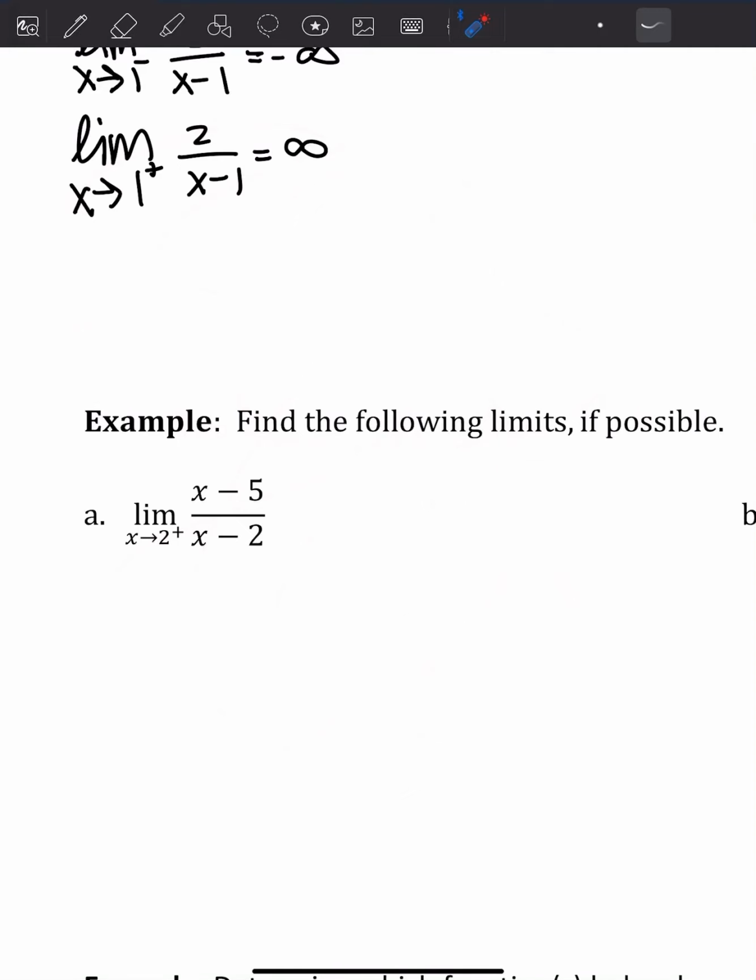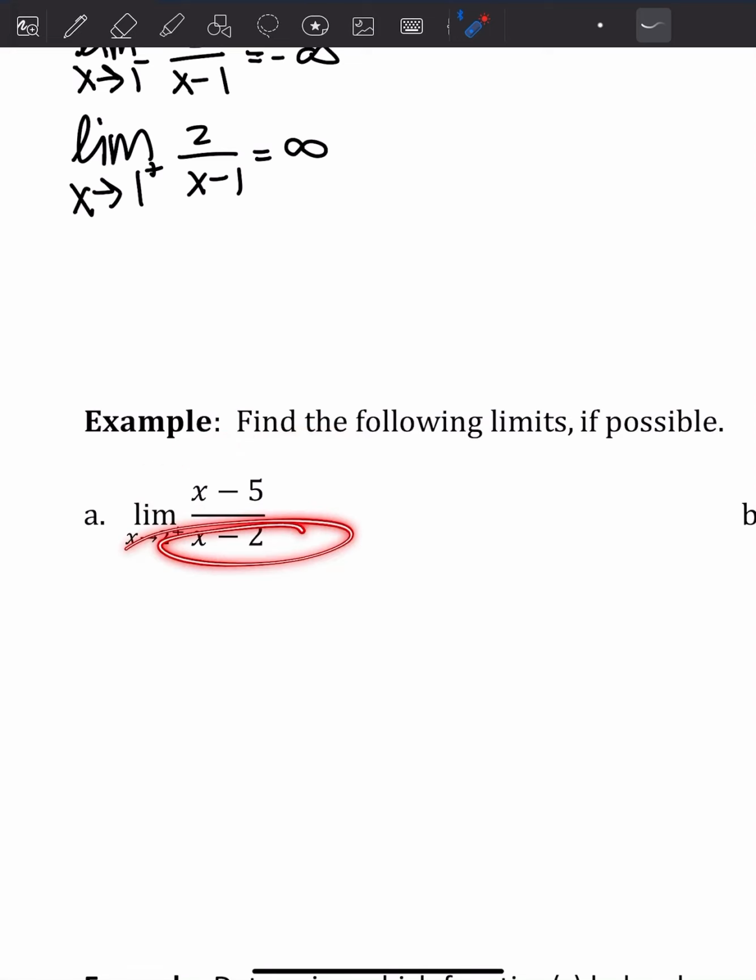So we're going to look at this limit. When we look at x approaching 2 from the right, we're going to be looking at numbers kind of like 2.1. So if I were to plug in 2.1 into our problem, 2 minus 5 gives us negative 3, so we're looking at a little bit less than negative 3, but overall the top part here is negative.